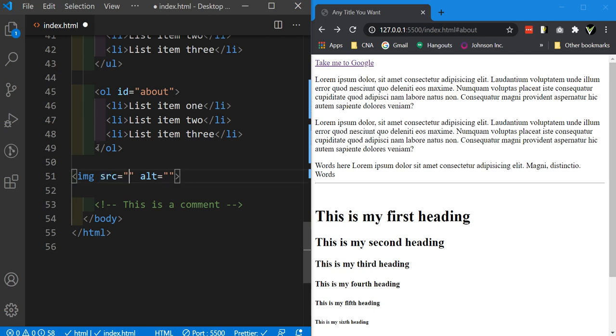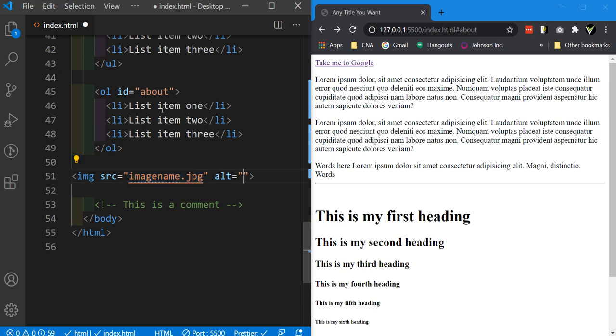So it's where that image file is located. If it's in the same folder as your HTML file, you would just type the image name and the extension, basically like that, the file name. If it's in a different folder, you might have to do some slashes and some dots at the beginning or something like that, but I can show you that later. But that's where the file name would go.